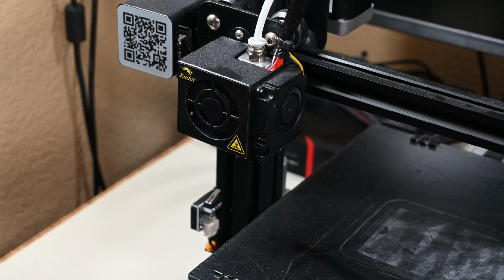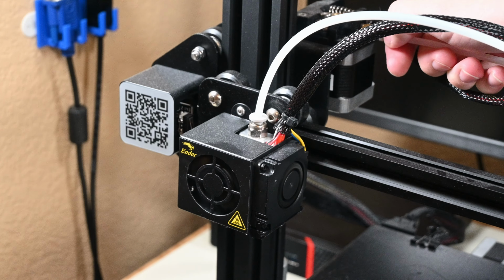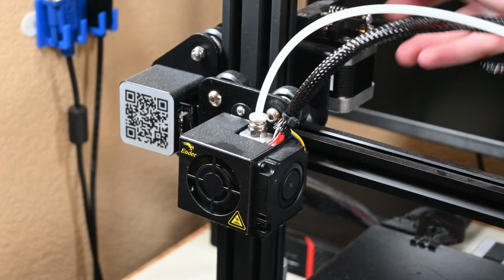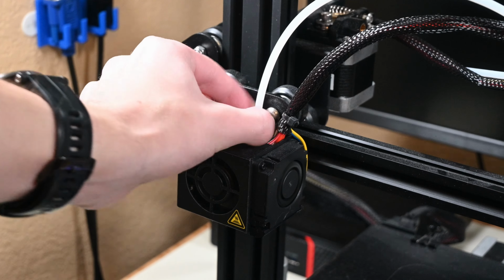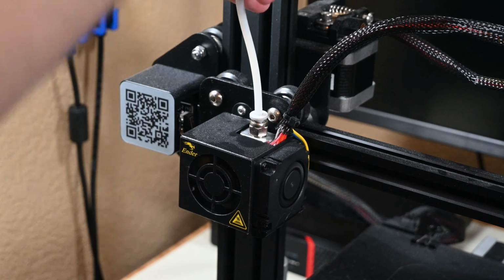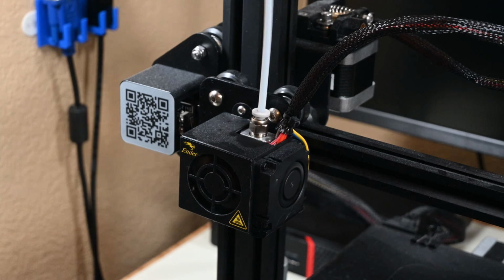With the Z-axis set at the right height, I can unscrew the fitting that holds the Bowden tube to the extruder, as I'll be replacing the fittings as well as the tubing, so might as well take them off now. I'll also just unscrew the fitting that holds the Bowden tubing to the hot end because I can never seem to pull the tubing out of these fittings, and this just seems to be the easiest way to do this.